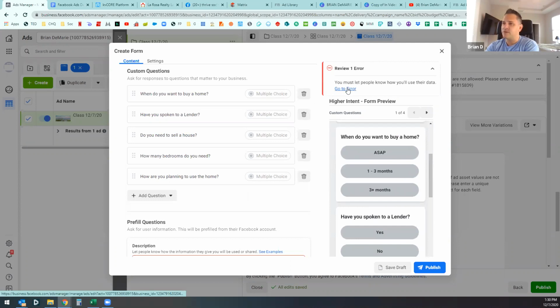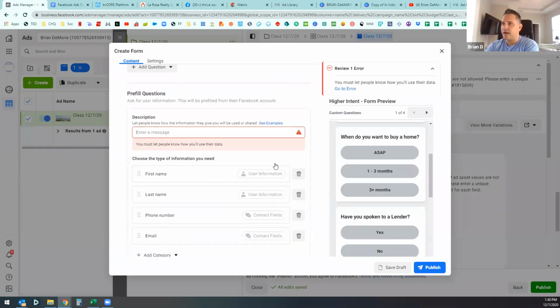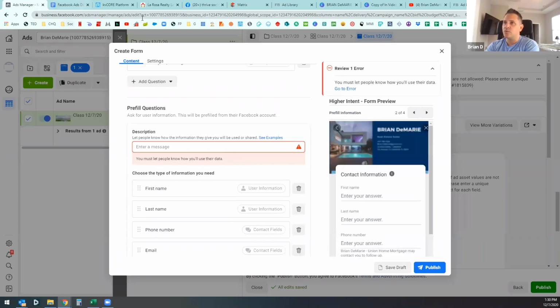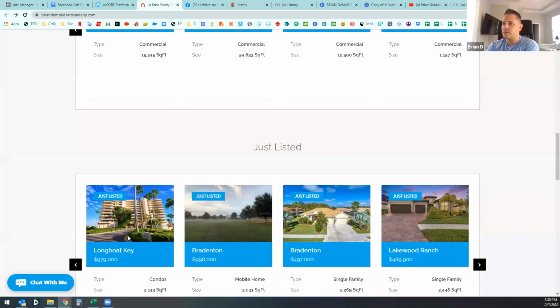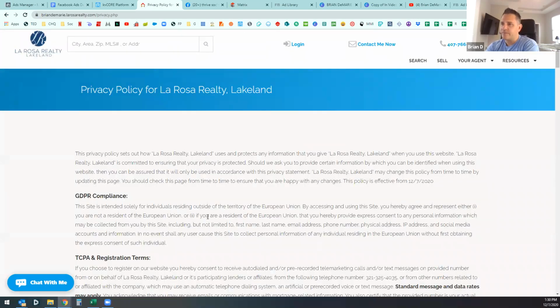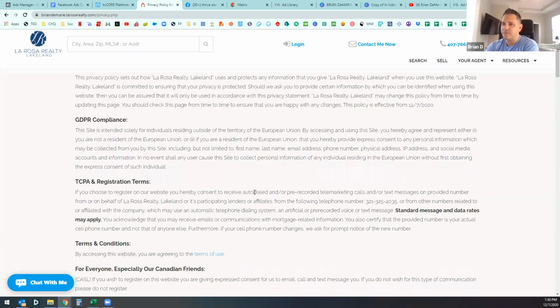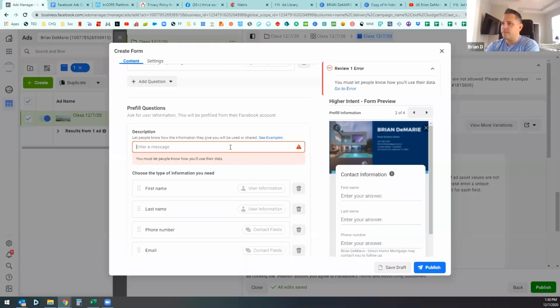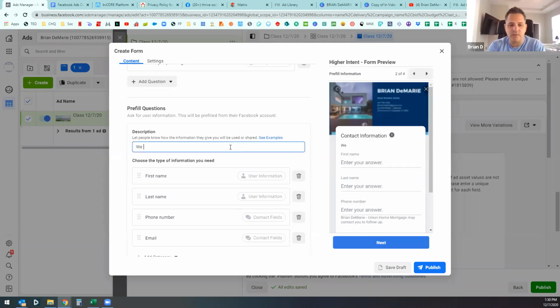So that's it. We have to let them know how we're going to use their info, how we're going to use their data, right? So just come over here again. I want to look at our privacy policy really quick. And what I'm basically going to talk about, I'm not really going to copy paste anything from in here, but I'm going to say something like, I forget how I phrased it in the last one, but we will only contact you about, I've got the keyboard propped up here, I can't type, about real estate.